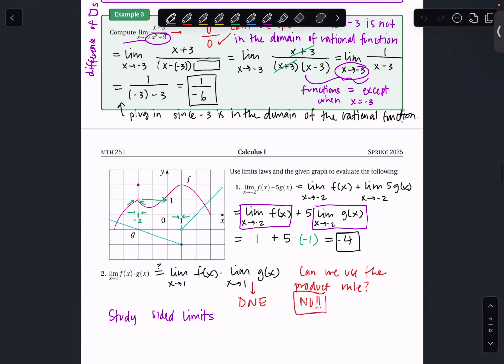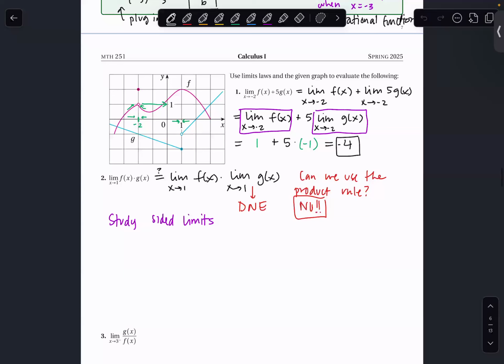Okay, so the last thing that we did was combine the rules that we have algebraically and with our graph. So here I just have in my graph my function f and my function g. And I'm going to find the limits of different combinations of f and g, some with sums and differences, constant multiples, some with products and division. And what we're going to see is that we can't always apply the overall limit rules, but we can look at left-handed or right-handed limits to give us the full information.